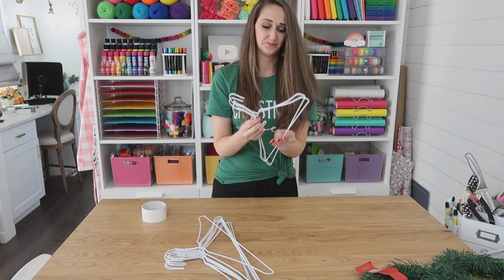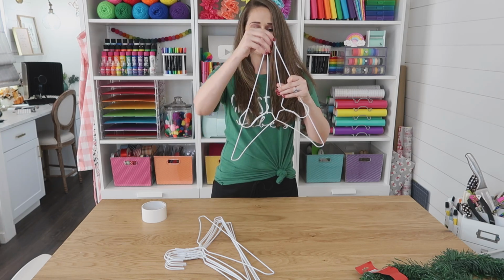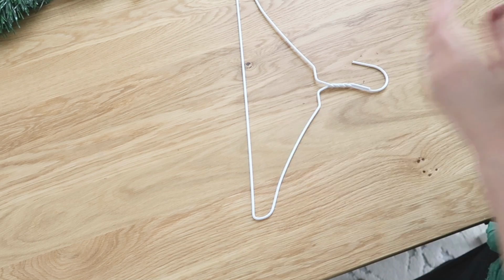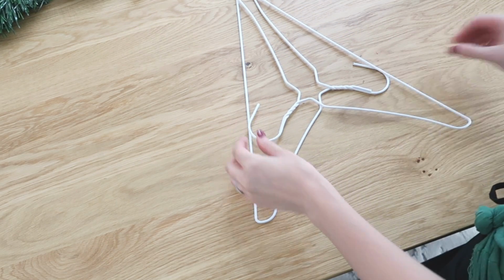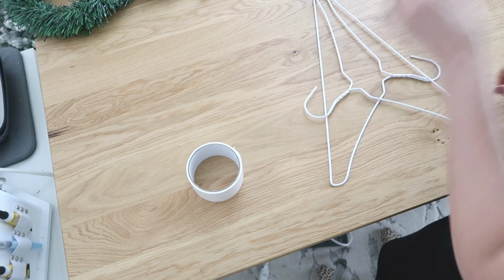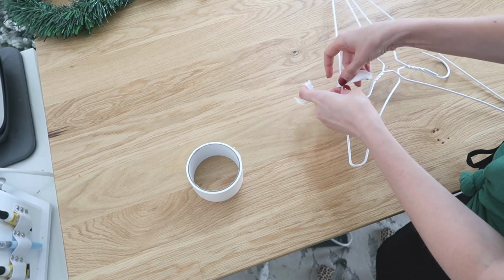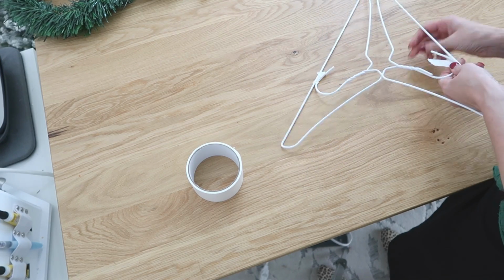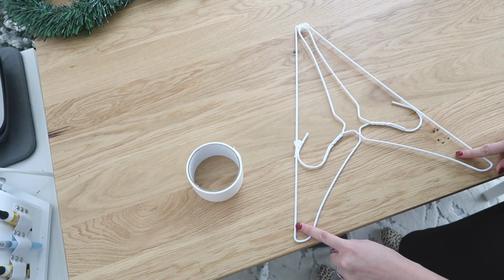Mine is from Dollar Tree, and we're gonna start with 2 hangers and put them in this formation that I'm showing you. I also wanted to show you on a different angle so you could see them laying down on a table. You want those hooks to be in the middle of the bottom of each hanger, using your duct tape to connect them together at the top point and also at those side hook points. You're going to need 3 of these total, so 6 hangers per tree.